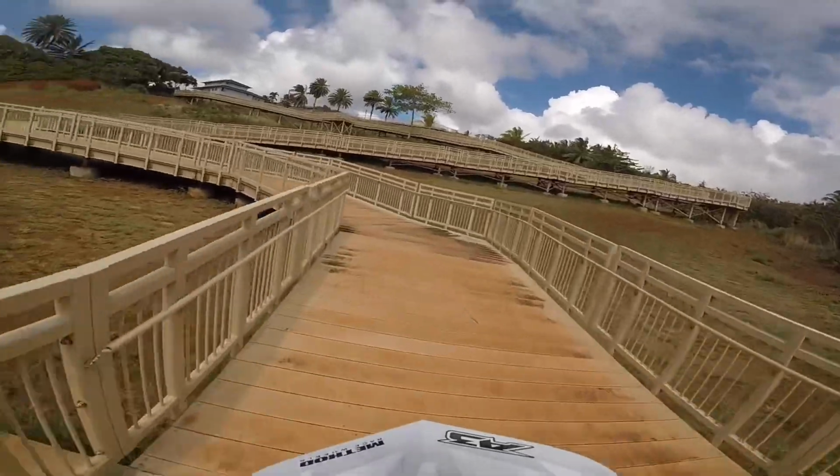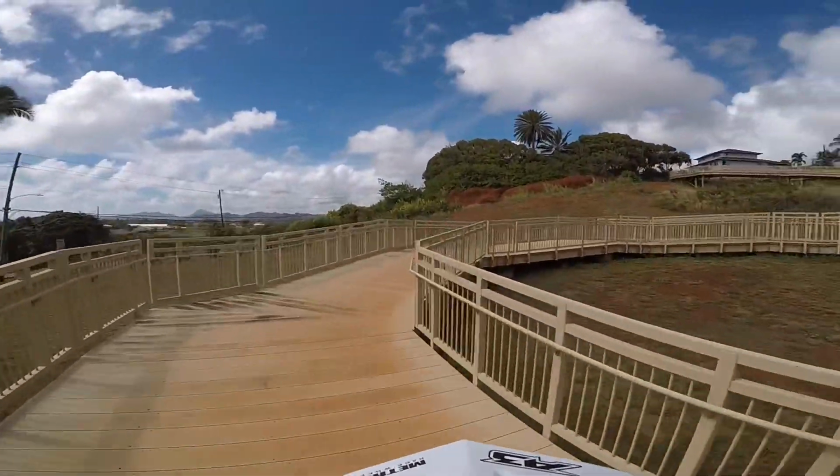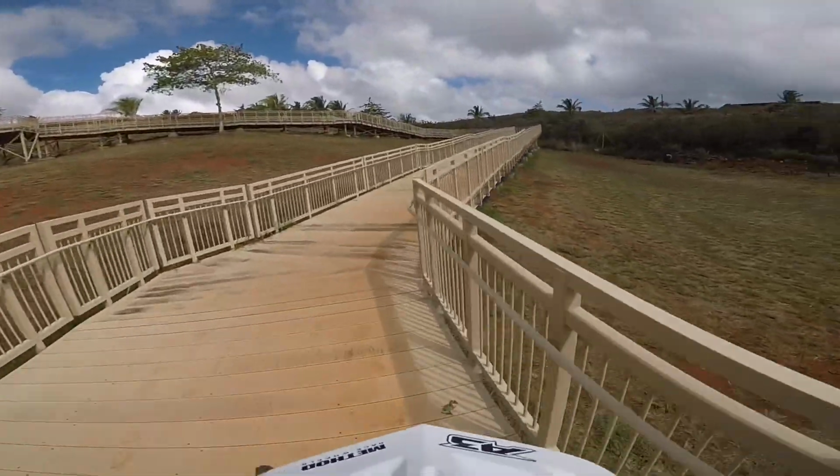And this is just going uphill on the boardwalk. With the e-bike, it's super easy. It's like you're riding on flat ground.